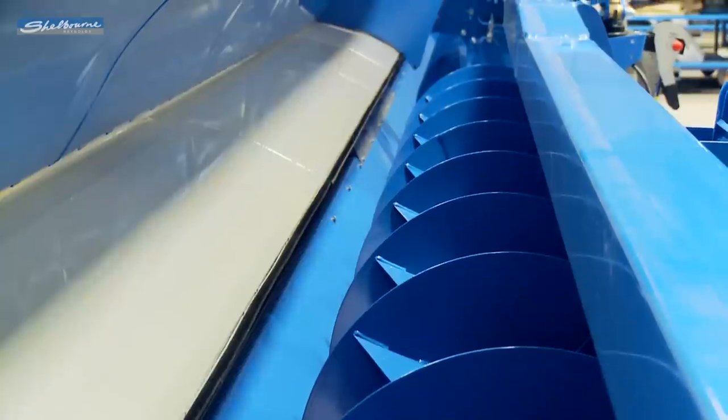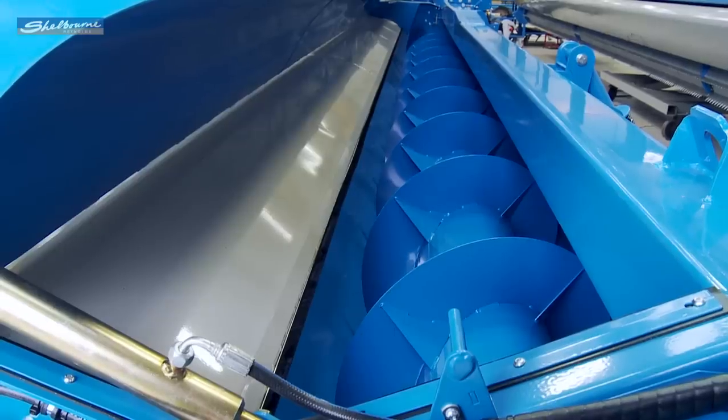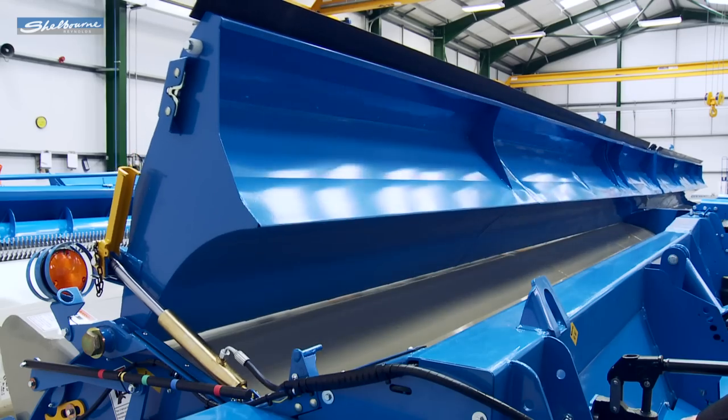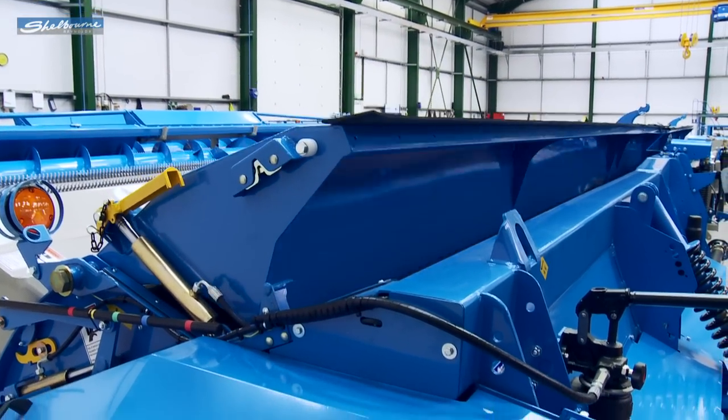It's a two-piece auger with a center division plate. Here we've gone with a smaller center tube, but with a much deeper flighting. This therefore creates much more space around the auger, and therefore more capacity while harvesting in heavy crop conditions or in lodged conditions when taking in more straw.